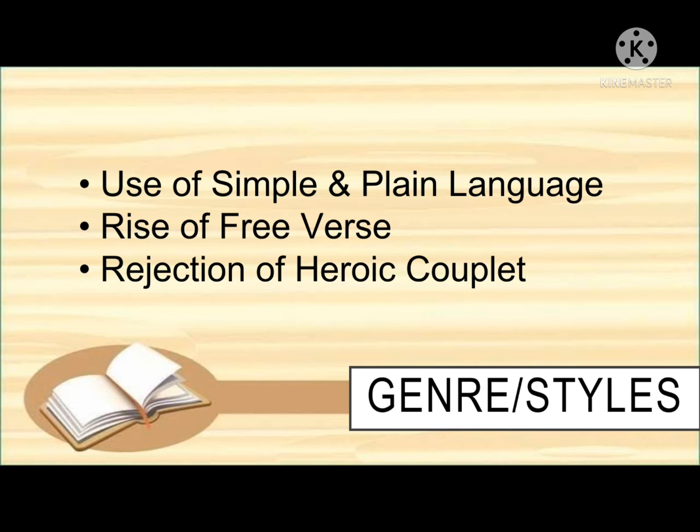It is visible that in this period, the Romantic writers choose to make use of simple and plain language. It is also in the same period wherein free verse has risen, giving the writers freedom to express their feelings, far from the strictness of the writings made in the previous periods, thus the rejection of heroic couplet.